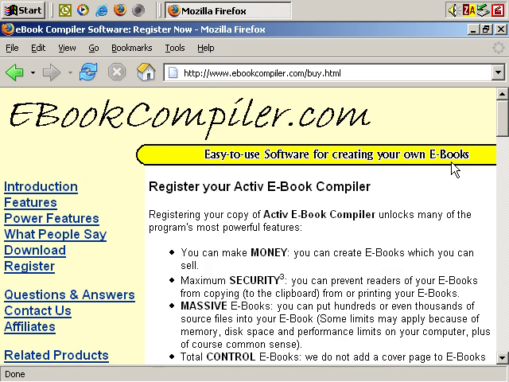I purchased it maybe 3 or 4 years ago, and I've used it so much it's been a very good investment, a very good purchase. I've seen software similar to this selling for as much as $200. But I don't believe there's any need to spend that much on an ebook compiler because this one works very well. It's what I use.